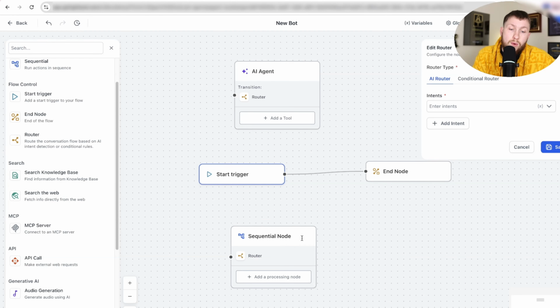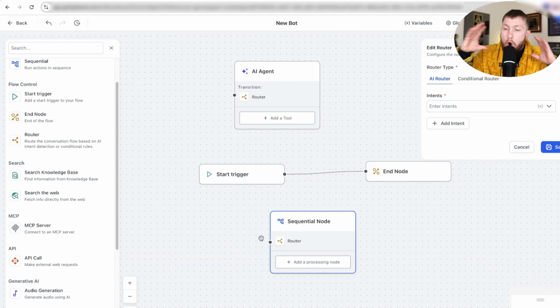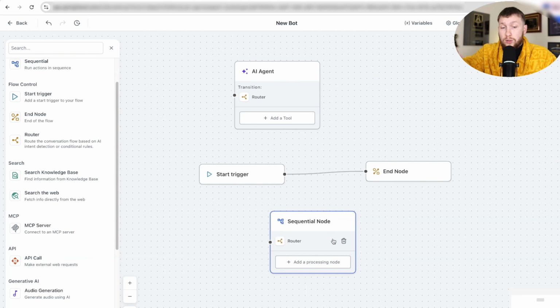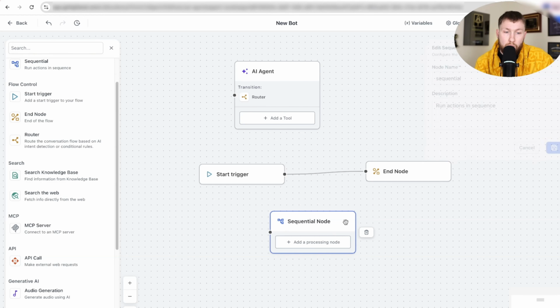But the point with these router ones is you want it to go different ways based on what it says. That's why it's conditional. You pick the conditions on how it's going to change, and you can add this into all kinds of different things and get crazy with it. Again, there's so many different use cases. You just have to think not will this work, but how this will work in your business.